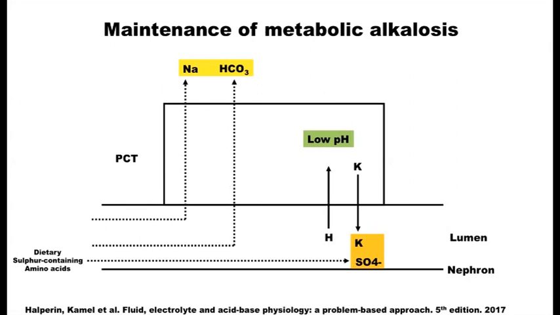Now, this acidosis inside cells stimulates sodium bicarbonate absorption. And because these patients are ECF volume contracted and their RAS systems are activated, they have high concentrations of angiotensin 2, and this angiotensin 2 also stimulates sodium bicarbonate absorption. This low pH inside cells, along with angiotensin 2 in the blood, is what maintains the metabolic alkalosis even after the vomiting or the nasogastric tube drainage has stopped.